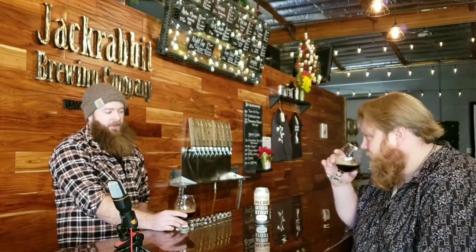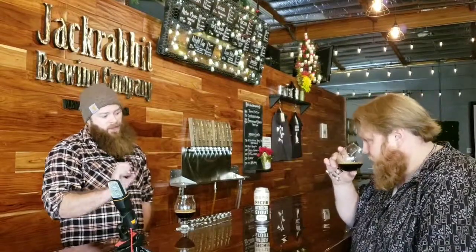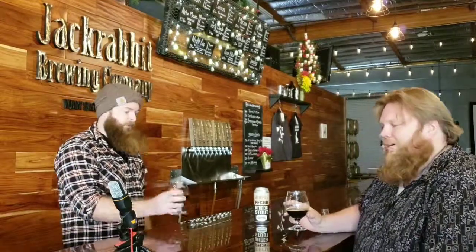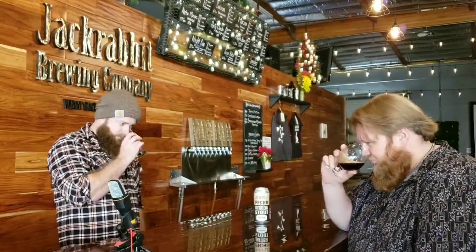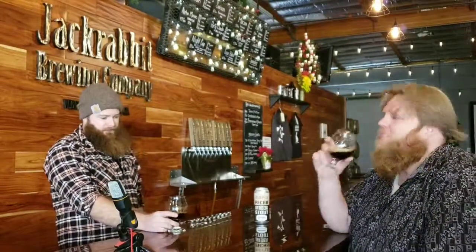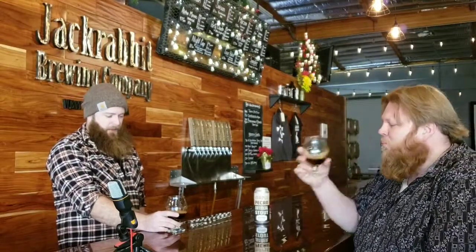So it's not as syrupy as you would imagine, not quite as sweet, but instead you get a really nice layer of maple aroma, a sweet, smooth, nutty, toasted sweetness, and then that really nice coffee, baker's chocolate, espresso, just dark, deep malt base from our house oatmeal stout, basically. Oh, wow. Oh, man, that smells amazing. And as you all know, I love a fantastic stout. Yeah, it's really good.